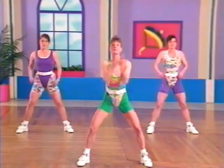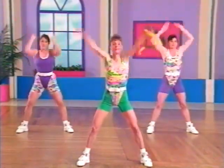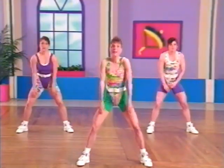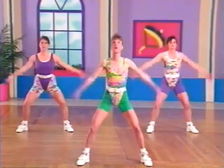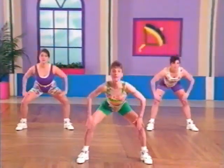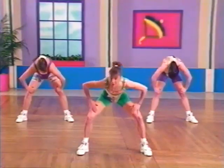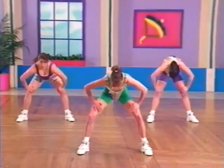Good. One more, please. Reach up. Butt back. Curl up, circle back. Now we're going to reach up again. We'll just go halfway down. Hold it here. Squeeze with the abs. Up and lower. Hands are just resting gently on the quad.